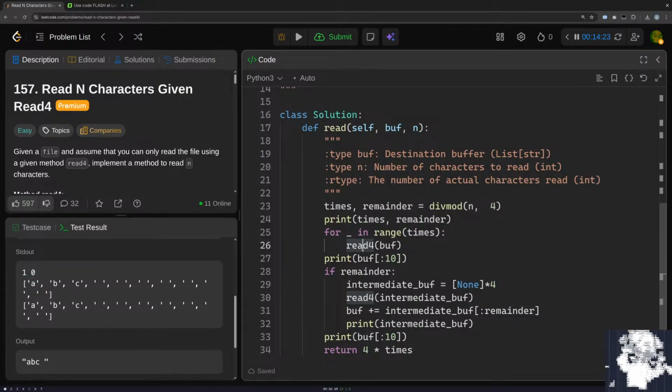Oh, wait, read 4 tells me how many characters actually got copied. I forgot about that. So actually copied equals this.